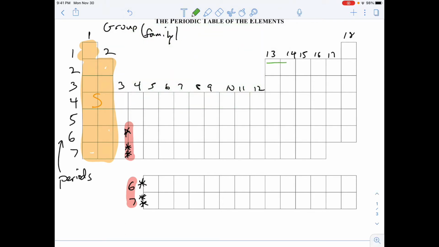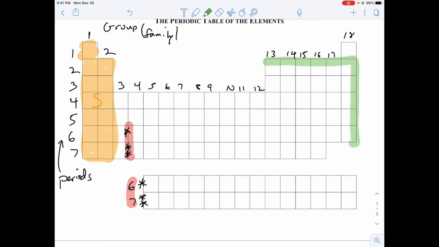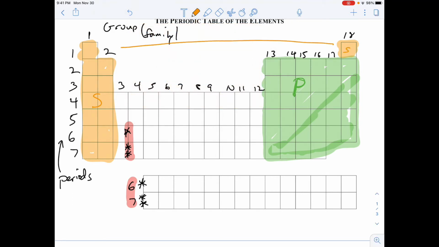Over here, all of these elements, these were all of your, what we call P block. They all ended in P's, remember? SP, P1, P2, P3, P4. So these are your P block elements. Now, what's interesting is, because helium here was a 1s2, this is technically an exception, still technically a little bit of an S block. So really, this should have been here. But chemists decided to put it over here for different reasons. We'll explain later.